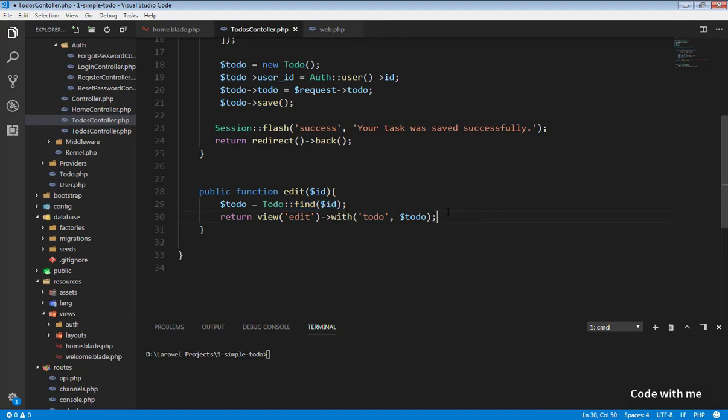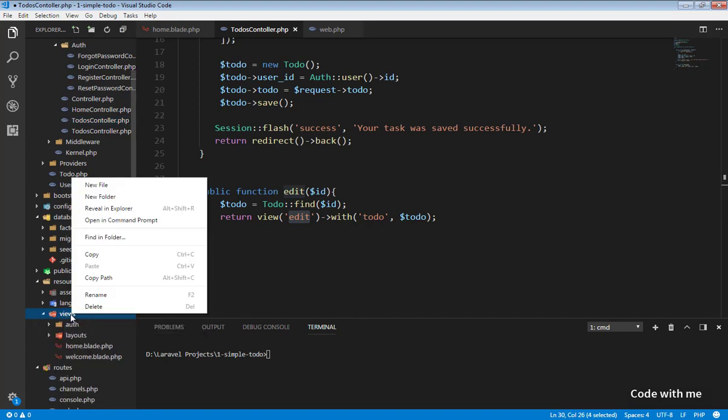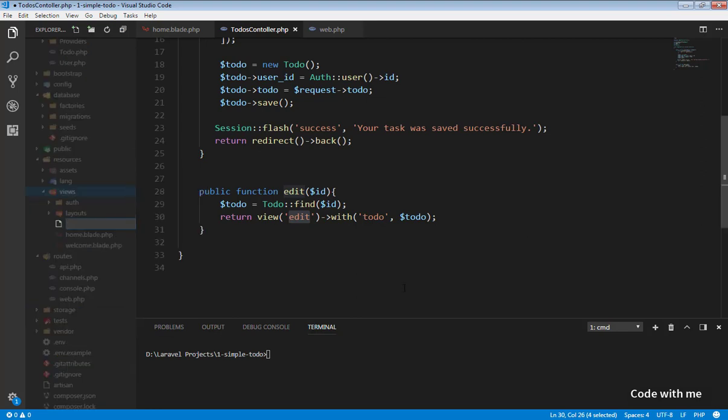And now let's create our edit view. To do that, let's go to our views folder. Since we are not creating any subfolders, let's just create a new file here, and it will be edit.blade.php.